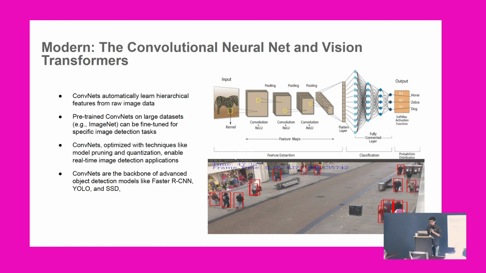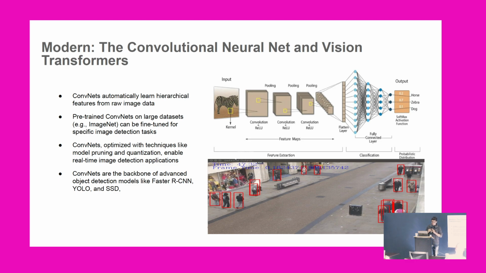The idea is the convolutional neural network has several layers in it, and this is where a little bit of knowledge of deep learning is important, but I'm not going to go too deep into it. Just note that it can take an image and break it down into features automatically. It can find edges, blobs, and other pieces of an object, like the zebra, for example: how long it is, the fact that it has a tail, the shape of its head, all those kinds of features. It can extract that without having to think about it and create a specific filter for that. And you can use that for classification: zebra, horse, dog, etc.